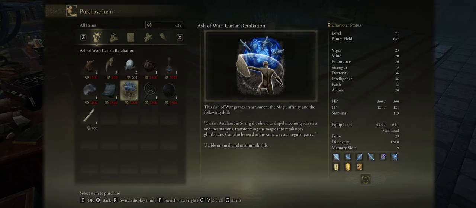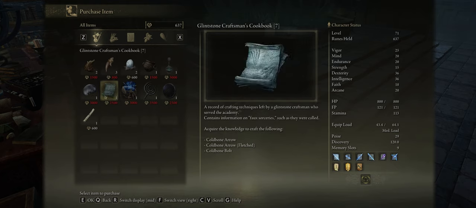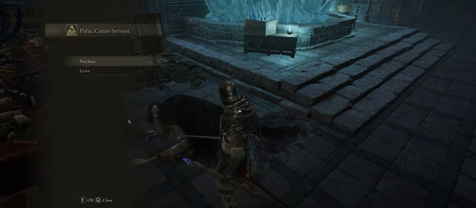It can also be used in the same way as regular parry. That might be a better version of something that I think is already on a shield we have. But I think the glint blade staff boosts the spell version of this. I'm happy to buy some things, but I'm going to need to spend some runes. Give me a moment.